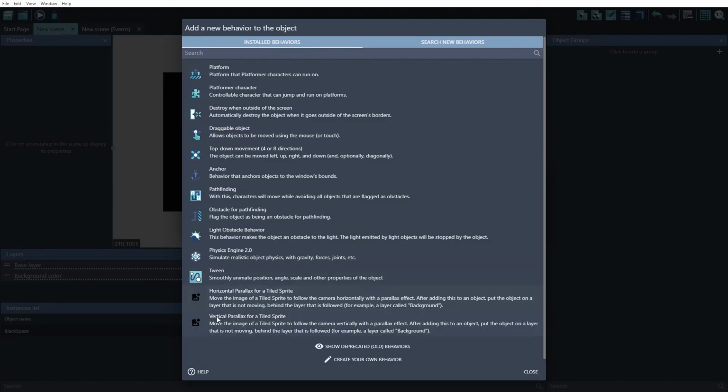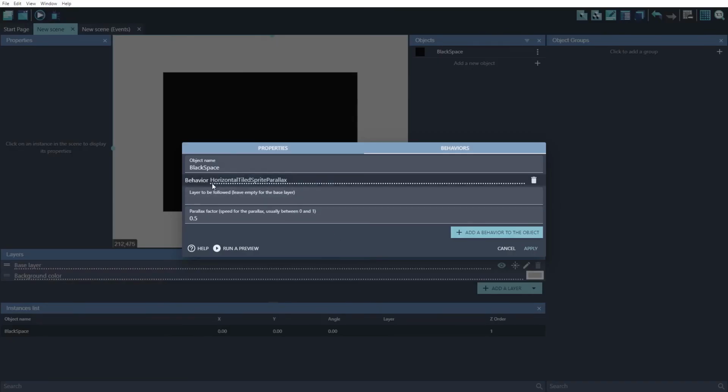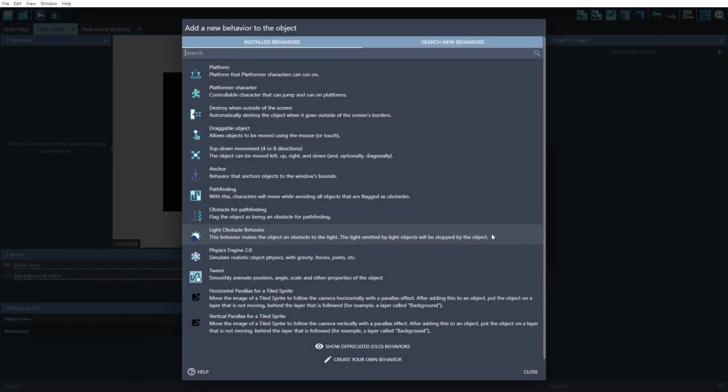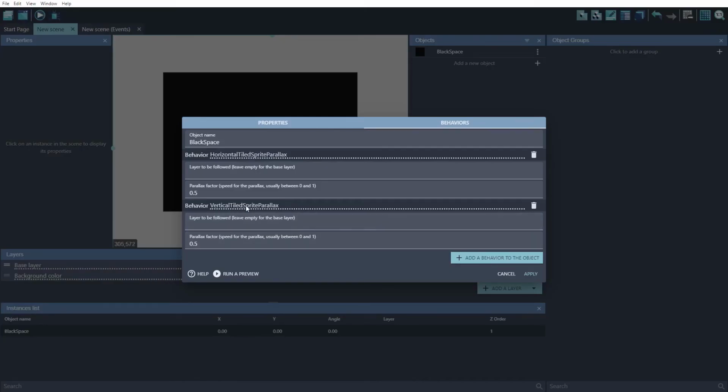Okay, now we have these two new things here, horizontal parallax and vertical parallax. I actually want to add them both. So I clicked on it, and there's a horizontal parallax. I'm going to add a second behavior, vertical parallax. And like I described before, typically people like to go between 0 and 1, which means 0.5 is 50% slower speed than the foreground. That's for making the background go slower, but we're going to make it go faster. So the background is going to go twice as fast as the foreground in both vertical and horizontal directions.